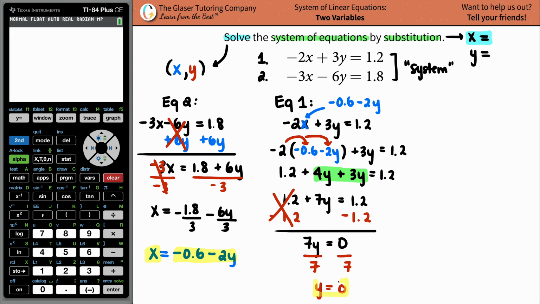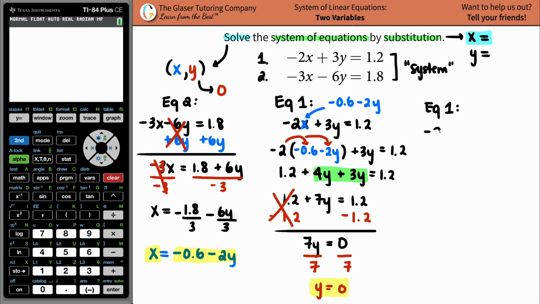Okay. Now that means that I have my y value, right? We know now that y is going to be 0. Now the only thing that we have to do is solve for the x. But we can use y equal to 0 to our benefit. Now you can go back and use any one that you want. It does not matter which one you pick. For me, I guess I like 2's and 3's versus 3's and 6's. So I'm going to use equation 1 again. But this time, I'm going to plug in the 0 for the y and solve for the x.